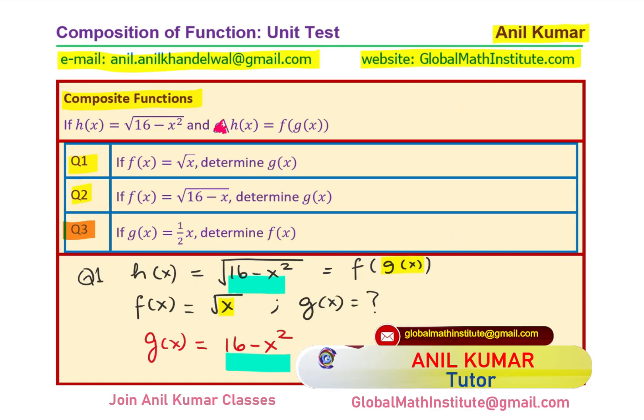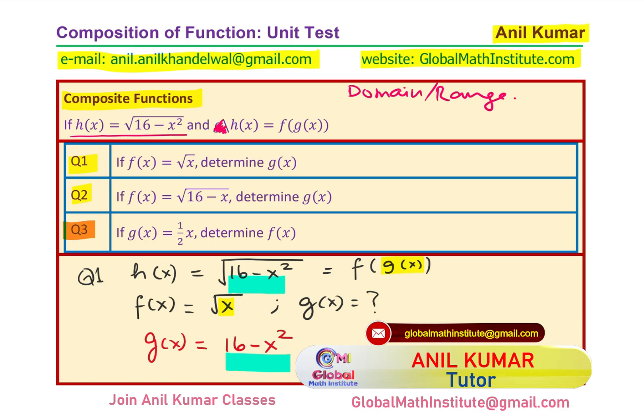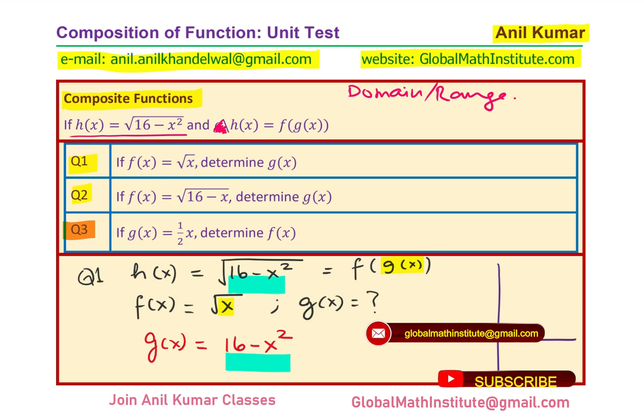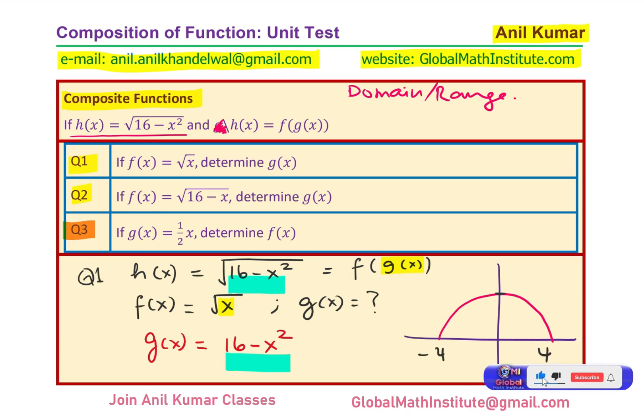In addition to what we have just discussed, I will also like you to work on domain and range of these functions. I hope you know or understand what h(x) is. The function h(x), how will it look like? It is a semicircle. It is a semicircle and the domain is from minus 4 to plus 4, both included. Maximum value is also 4. That is what h(x) is. I hope this also helps you to understand the composite function and how we broke down its components to understand it better.